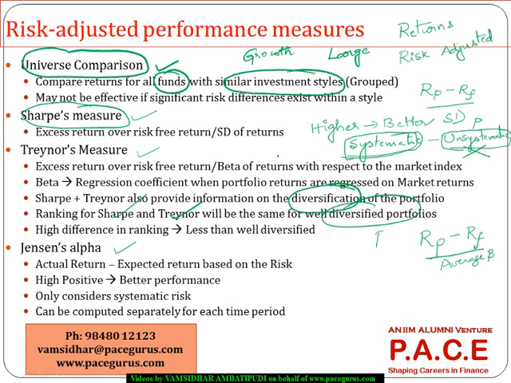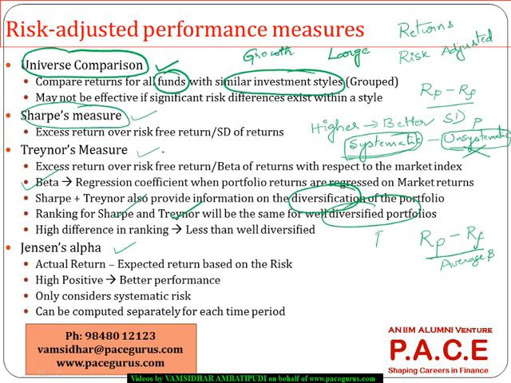And as we all know, beta is nothing but the regression coefficient. When I regress the security's returns over the market returns, whatever is the coefficient of the market returns is what we attribute to beta. And in a way, it's a measure of systematic risk. So it clearly assumes that our portfolio is well diversified, which means the diversifiable or unsystematic risk is zero in that case, and only systematic risk exists.